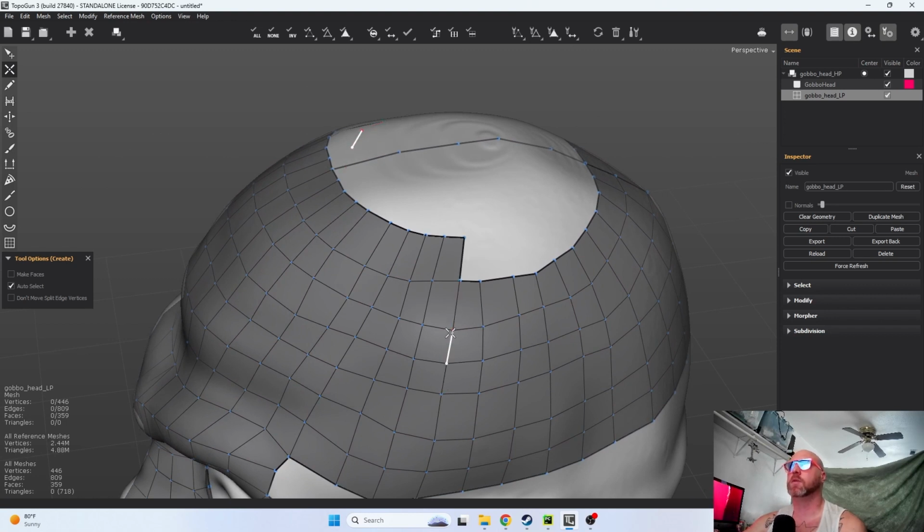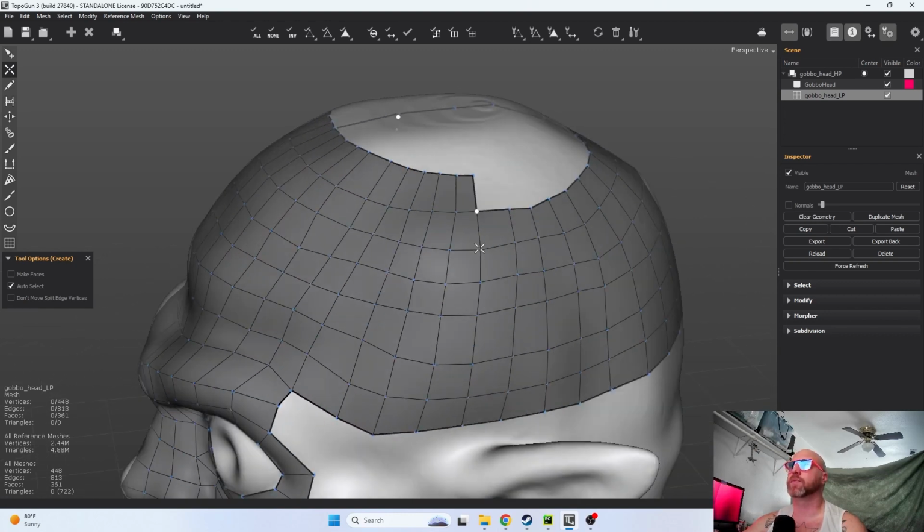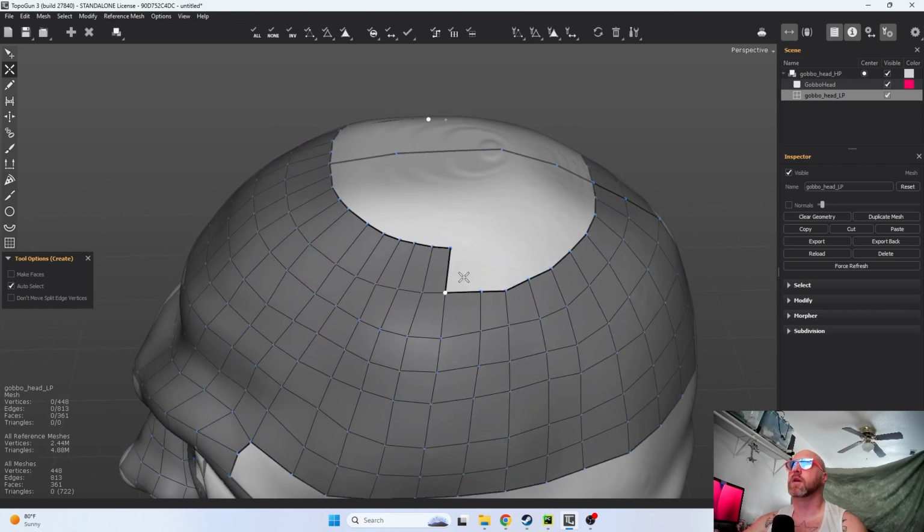We want our geometry to be good. We want to be able to chop this up into a nice UV map that is understandable as much as possible, and then we want to be able to make everything work out the way we want. But it's all right. It's all right.